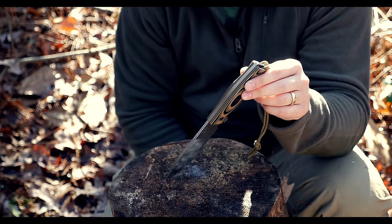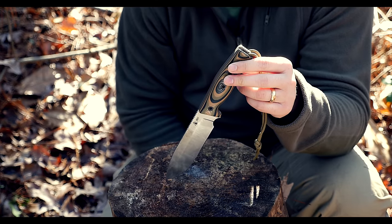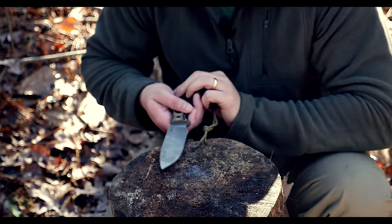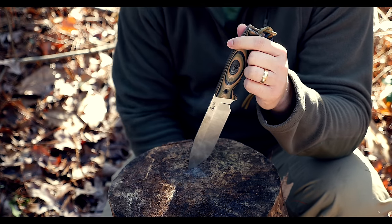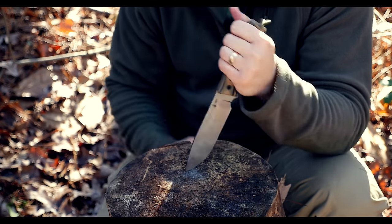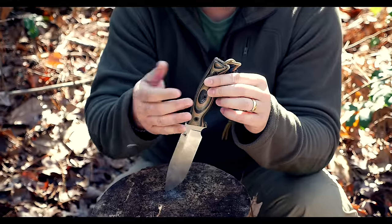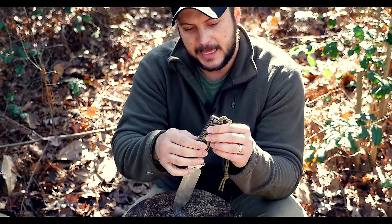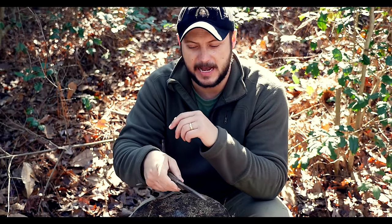I can't find any kind of flaw with this knife. Super great steel choice. Phenomenal finish, and it's non-reflective. So if you're military or in tactical situations where you don't need a reflective blade, this won't be reflective. You can choose between G10 or Micarta depending on your environment, plus the new fasteners. The hand ergonomics have always impressed me with Survive Knives.